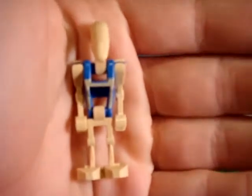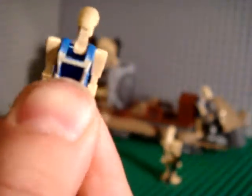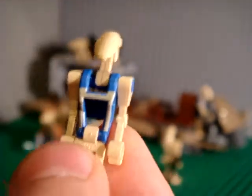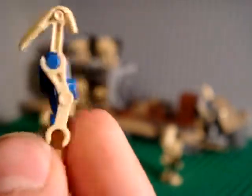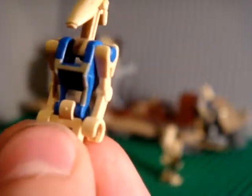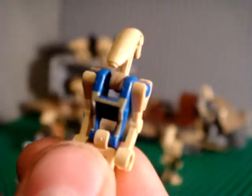Next, we have two brand new pilot battle droids. Now, they're not the old ones, because the first ones that came out were just like this, except the tan on this one — which actually looks kind of gray. The grayish-tan was blue, and the blue on this one was, like, the rest of the battle droid's head color.